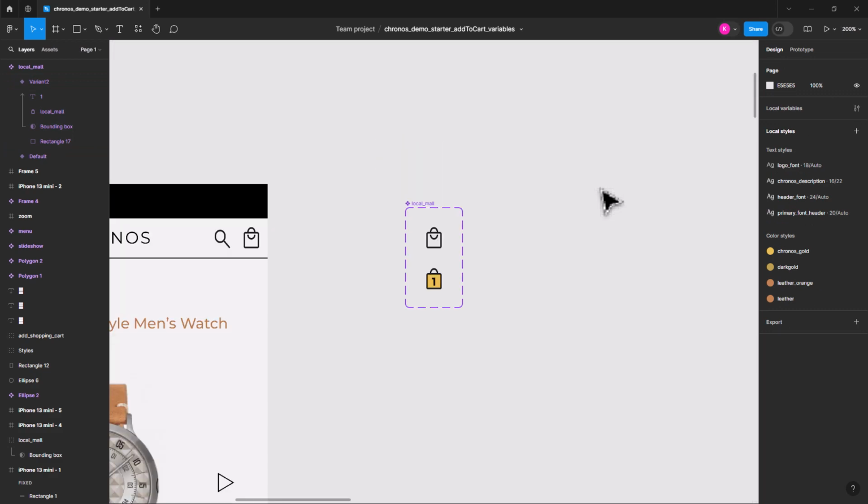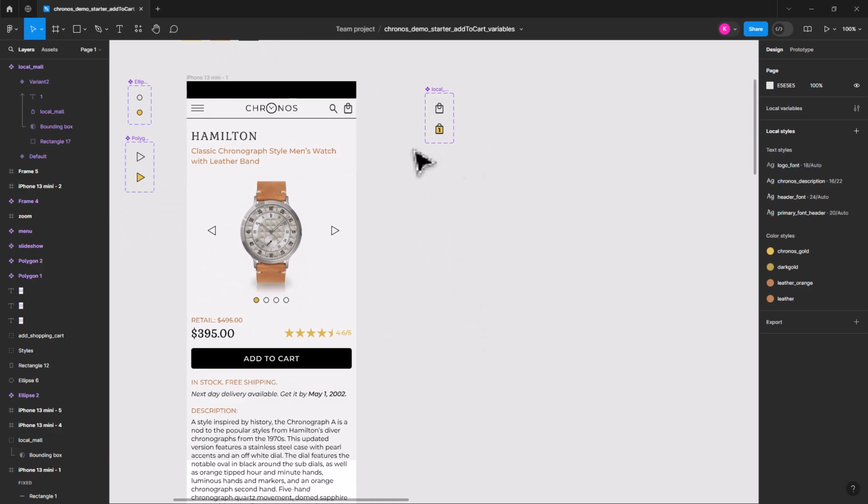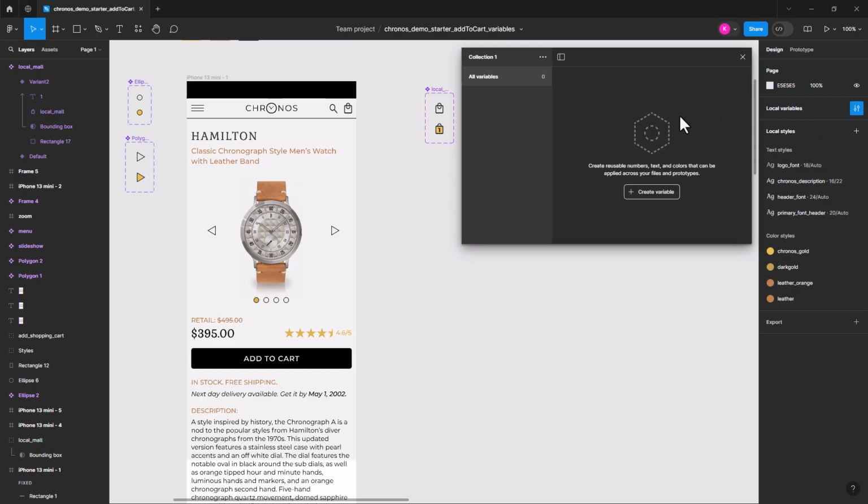I'm going to just zoom out on my design here and click on some sort of neutral area inside of my design. And what I want to do is set up some local variables. So you'll see here, right here on the right, if I don't have anything specific selected and I'm just clicked on a neutral area, I can add some local variables right here. So I'm going to click on the local variables option to open my variables. I don't have any yet. And so I'll create some variables. And what I want is to have a number variable. And the number, we can start it with a value of 0.